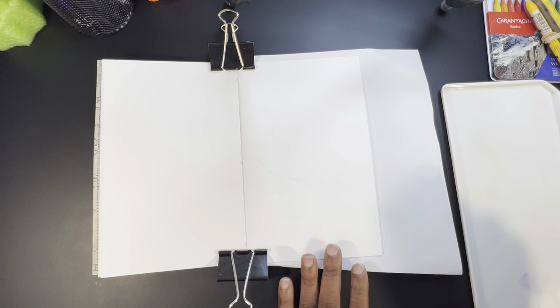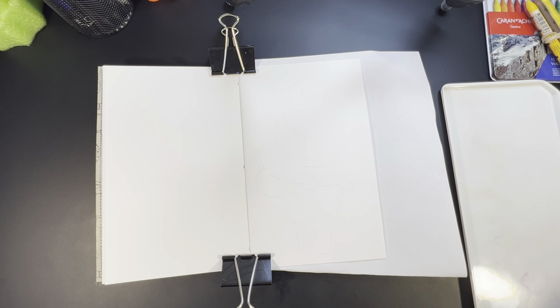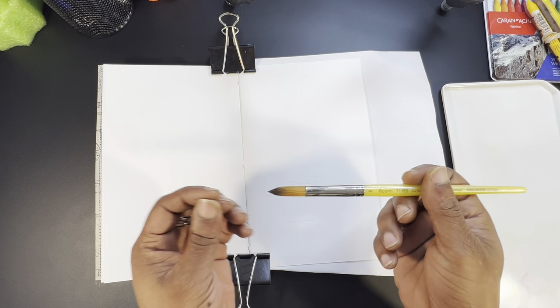Let's start off with the cone. I really want a bigger brush. Oh, no. You know what? I have a number 8. Is that number 8? What size is this brush? This is number 10. I thought I had a number 8. I do. I'm going to grab a number 8 round.